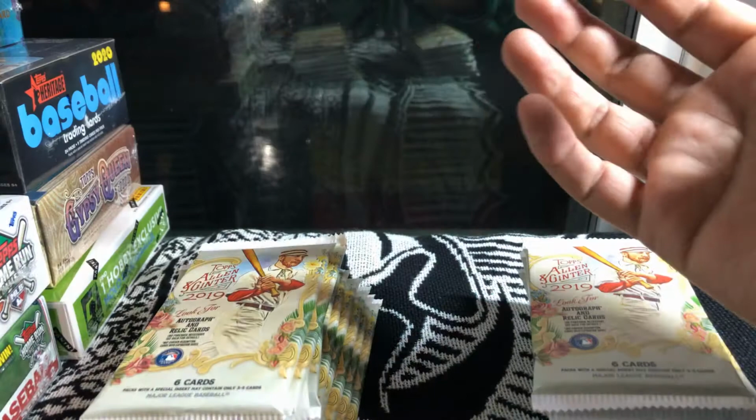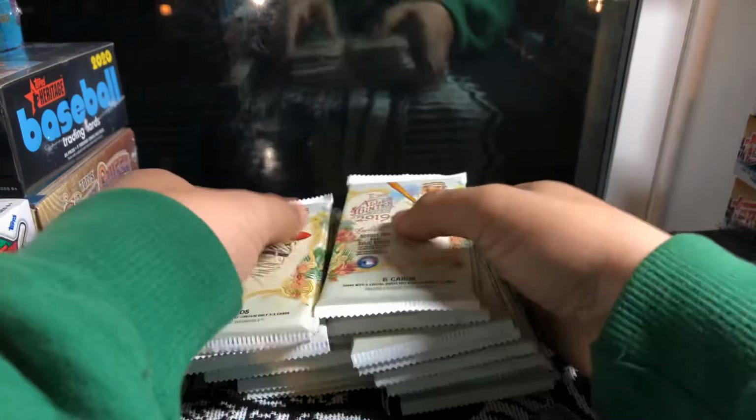I'm just going to take them out. Why not? Usually, sometimes I leave them in, sometimes I take them out. This time I'll take them out. How about that? All right, you get 24 packs there. I'm going to trust them. I'm not going to count them this time. I'm going to trust that there's 24 in there. So let's get to it.